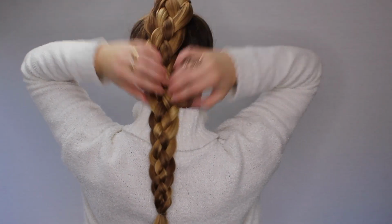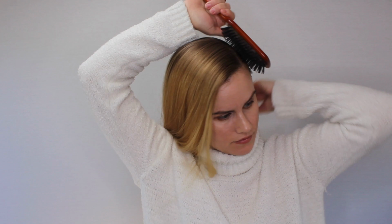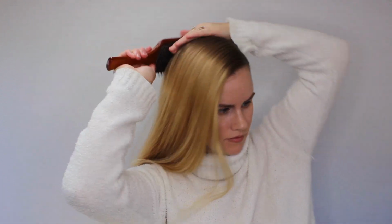I'm going to be teaching you braids with 3, 4, and 5 strands. So let's get started. First thing we're going to do is a nape of the neck braid. I'm just going to do a side part, which is really popular here in 2020.